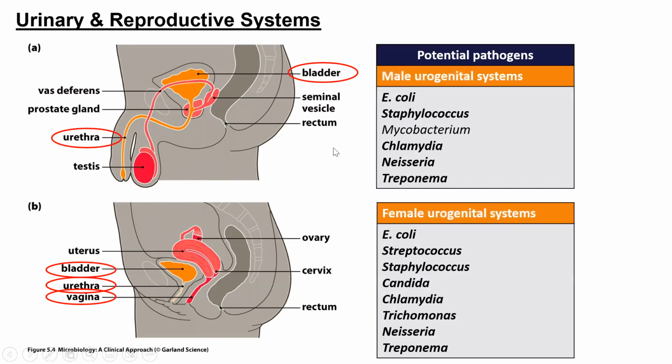Here are some potential pathogens. You can see we're looking at a lot of sexually transmitted infections that aren't necessarily part of the normal flora, but they can live there and thrive there. A lot of these microorganisms like the genital area because it's a little cooler. It's not quite 37 degrees, maybe 34, 35 degrees in some areas. And these organisms like to live there and thrive there. We'll talk more about some of these microorganisms later when we talk about sexually transmitted infections.